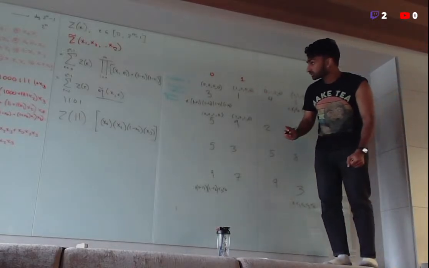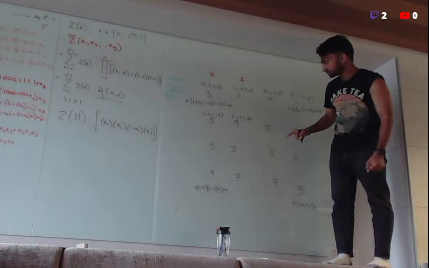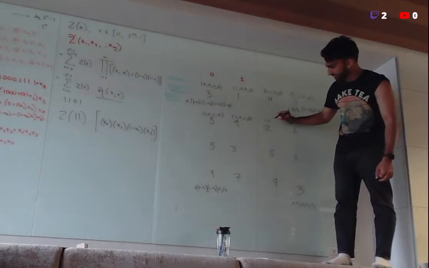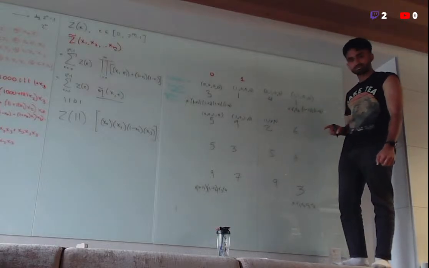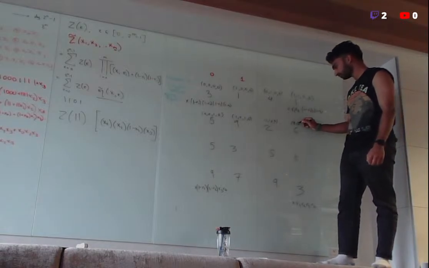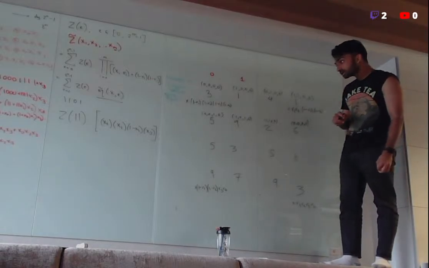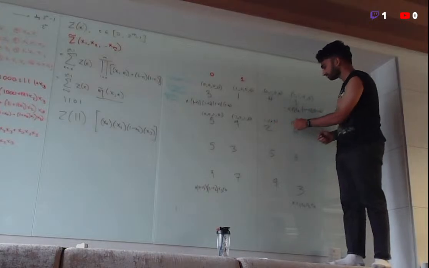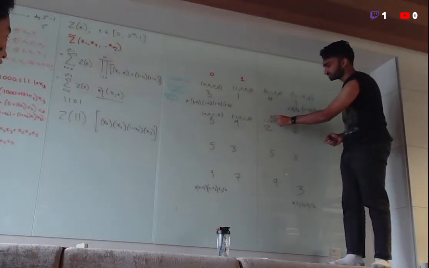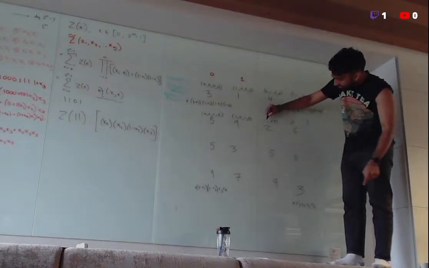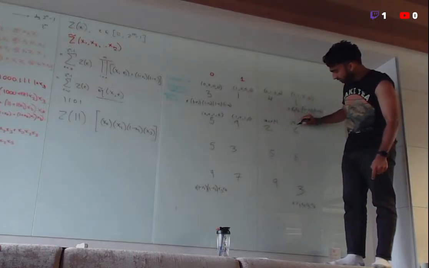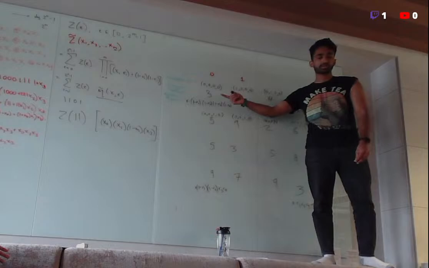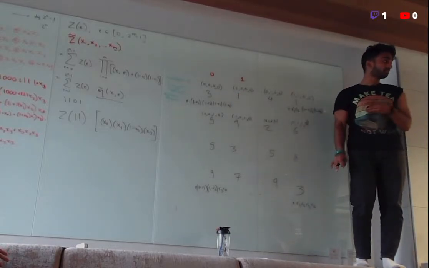Let's do a better example. So this one here is the 7th index, right? This is going to be 1, 1, 1, 0. Exactly. And then what about this one? 0, 0, 0, 1. Is that correct? No, wait, this is not correct. This is supposed to be 7, and that's supposed to be 6. So let's do it again: 0, 1, 1, 0. What's this one? 1, 1, 1, 0. So you just convert the index into binary form, and also we're 0 indexing. Sorry, that's my bad. Does that make sense to everybody?